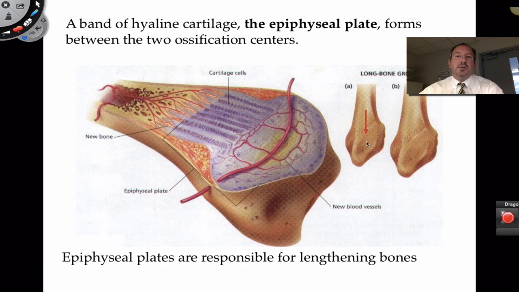And so bones increase in length. One of the things that is of interest is that when you're a young adult, you really don't want a fracture in your epiphyseal growth plate because that might influence the growth of a particular bone. If that happens in a femur, for example, that could be rather serious because one bone may be growing a little bit longer than the other if there's damage to this epiphyseal growth plate in one leg versus the other. So this growth plate is responsible for the lengthening of bones. So that's kind of neat.